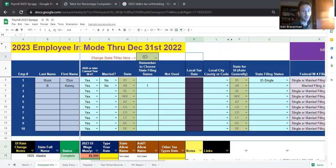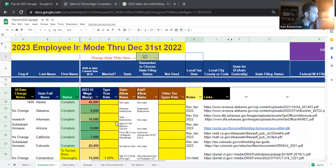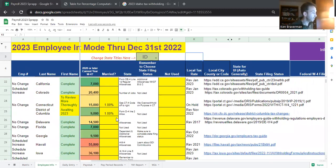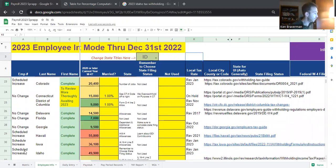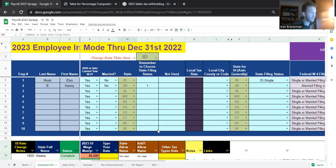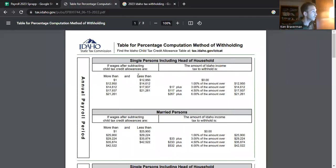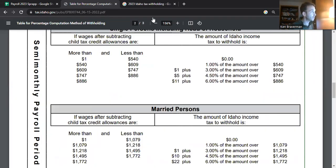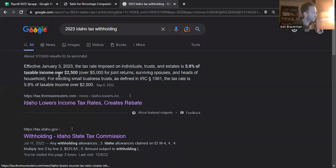There are big changes in Idaho when it comes to taxes — it's amazing how many states have changes, it's like all of them. Idaho is a big one. I've got to give them credit: they made things easier by creating a flat tax of 5.8%. This is Idaho, not Iowa. They had a much more complicated, layered progressive system previously, but they are apparently getting rid of it according to multiple reliable sources, and this document here — 1361 — is apparently confirming this.